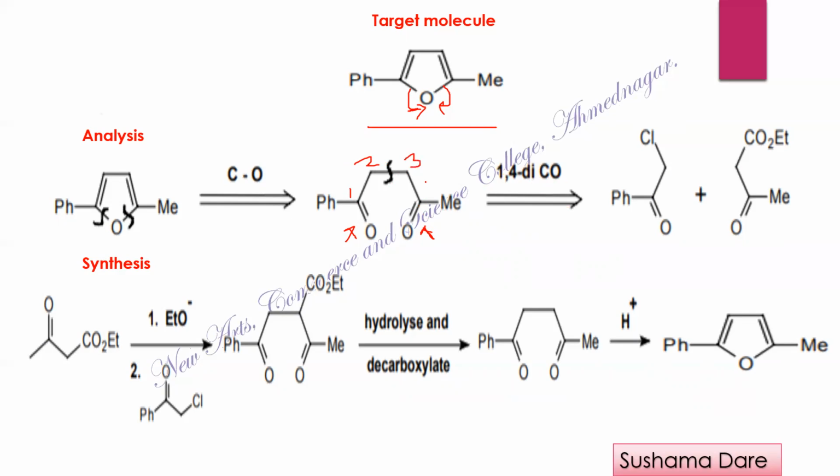Now the question arises here, in the direction of 2 or in the direction of 3. The reason is 2 and 3 are alpha carbon atoms. But here you can see that this is the known one, that is ethyl acetoacetate. We can get it from this. So the best disconnection is in the direction of 3. So you disconnect in the direction of 3, that gives PhCOCH2Cl plus ethyl acetoacetate. So complete the reaction. Ethyl acetoacetate, treat it with sodium methoxide in presence of ethanol, and then attack it on this.